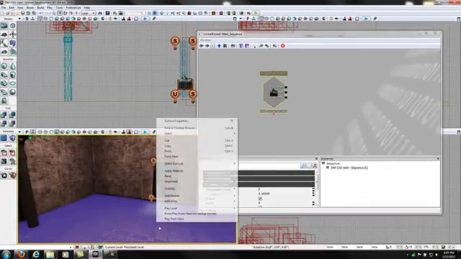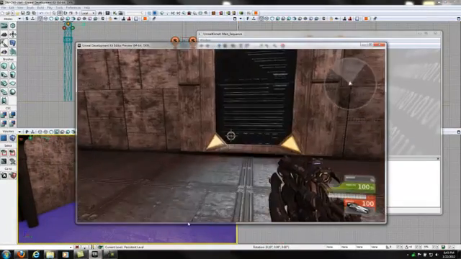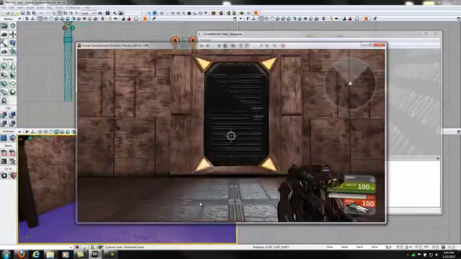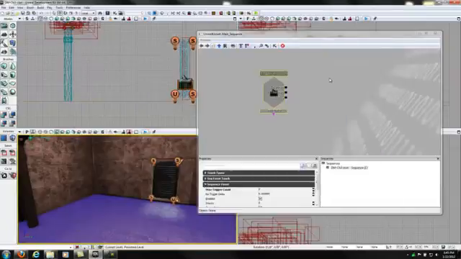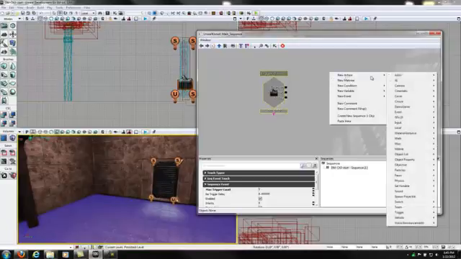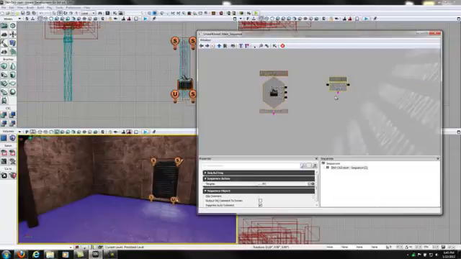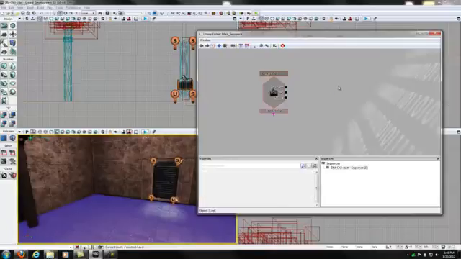Okay, so right now if you play the level, you will not be able to see any difference because the trigger is touched, but nothing is going to happen after the trigger is touched. Now one of the things that I can do here is to create a log for this trigger. So I right click a new action, then from the miscellaneous you can add a log, and then you can write something on the screen. For example, write trigger is touched, whenever the trigger is touched. But we're not going to go to the details of these, and I will basically show you more sequences in Kismet a bit later in the semester.